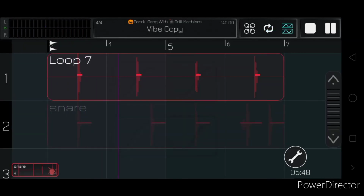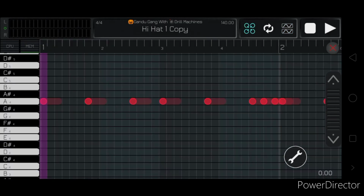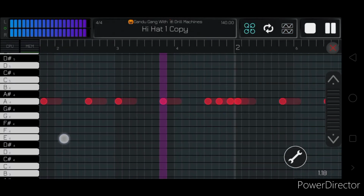Let's create a UK drill type drum. First, add two crunchy hard snare loops like this. Make this hat pattern for UK drill.